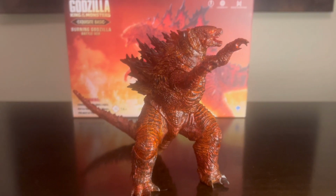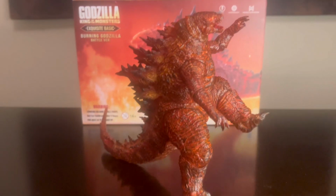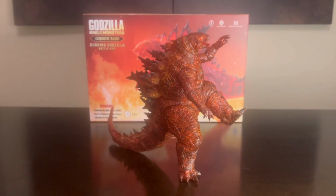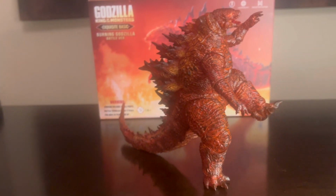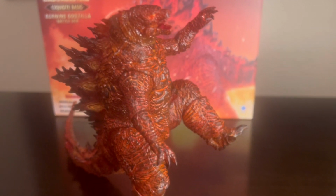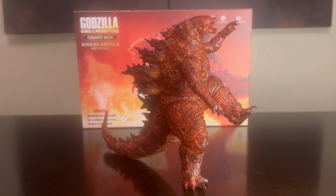This is a very impressive figure so far. Definitely very much so. And you could definitely balance it out to create a very nice stomping pose. I love that. That looks awesome. That's great balance, that these figures will let you do that, where you could balance them out on one leg like that. Create that famous Godzilla stomp. Love that. And this figure looks great.